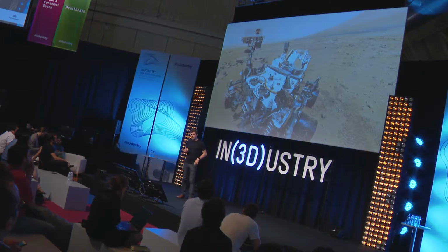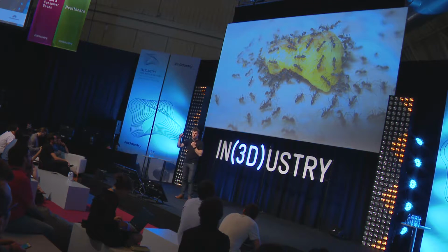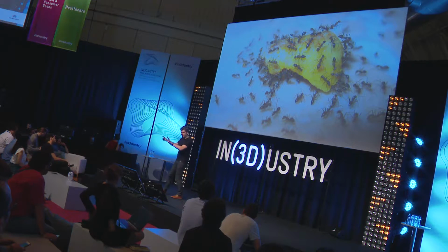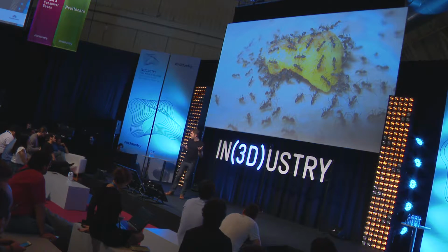So instead of looking at Curiosity as a good example, where you have one very expensive machine that does everything, and it's kind of half teleoperated by Earth, very, very slowly, we thought, well, this is a better example to look at. Ants, swarm behavior. Let's build cheaper, smaller robots, not 2 robots like we had on the moon. We have more robots, maybe 100, and if some of them don't make it, if some of them break, it doesn't matter. It could still work.